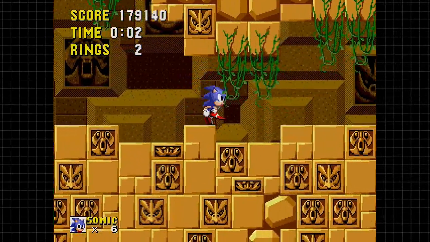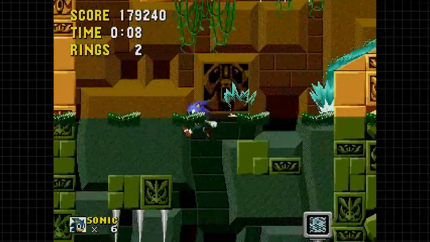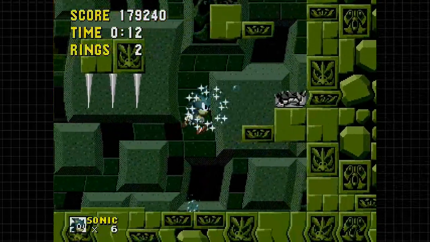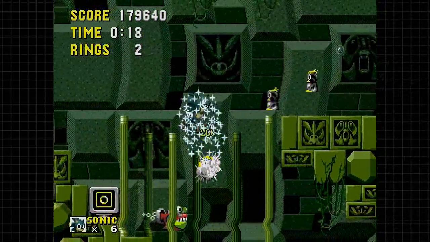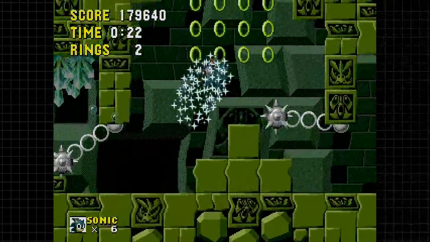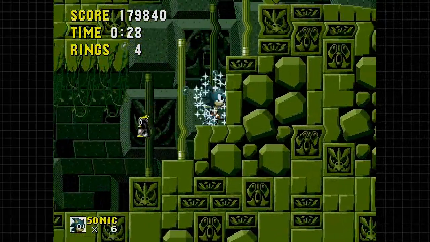Now time for Act 2, which is more or less the same thing. More bad water physics. There's these waterfalls that don't really serve any purpose in this act. Would become a little more important in the next one, but in this one they're kind of inconsequential. There are those red Orbinaut enemies that will shoot their spike balls at you, and they'll hurt, so you want to wait for them to get rid of them so you can actually kill them.